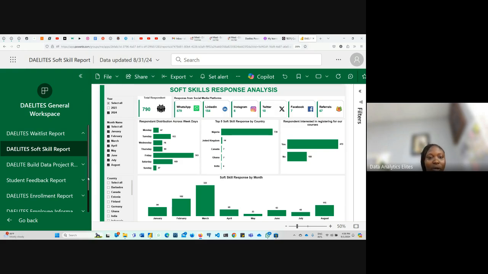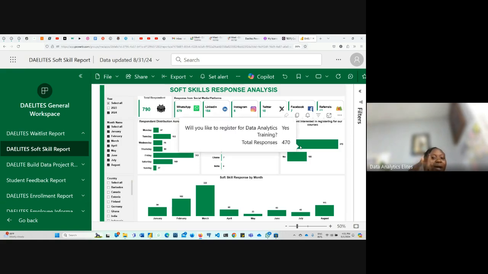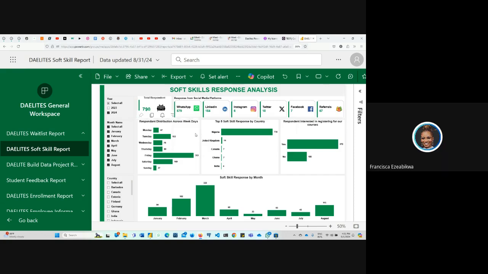Then the third type of Power BI is the one on the mobile app. If you go to your Google Play Store, you will see Power BI there as an app. When you download that on your phone, you can see the same report on the go. And then from all of these reports, I can pick some important information that you need to be tracking every day, and pull this together in a dashboard using different kinds of tiles. Each of these things is called a tile. You will learn the right word as we go on with the class.